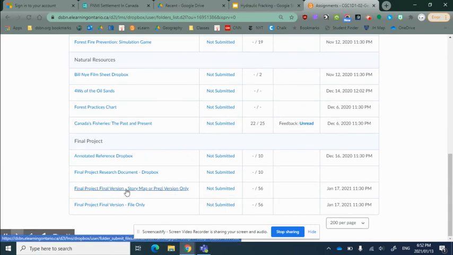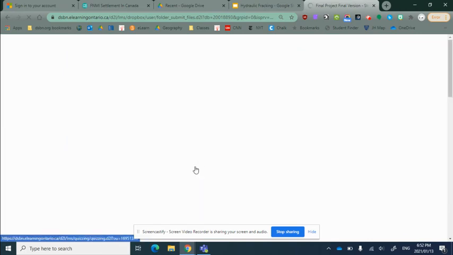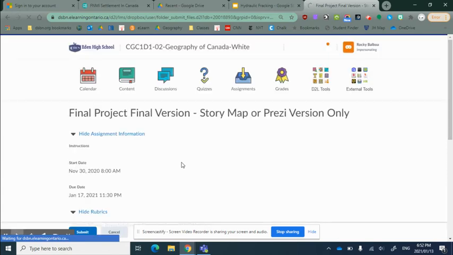So down here it says final project, final version, story map. Take a look at the rubric that I've provided. It gives you lots and lots of great ideas on how to make sure that your project is up to par.